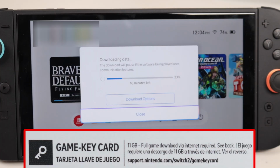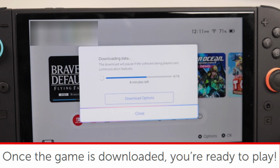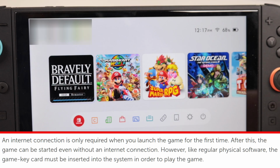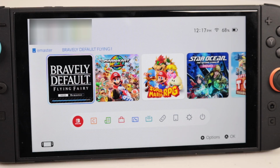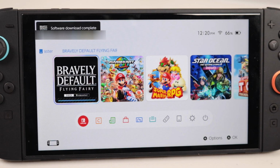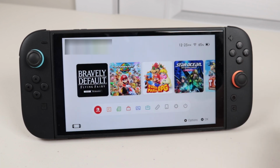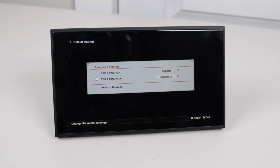And if you go to the support page from the front of the box, there's some confusing wording there. It says once the game is downloaded, you're ready to play. Then right under that it says an internet connection is only required when you launch the game for the first time, which makes it sound like you have to download the game and then launch it once to be able to use it offline. So I tested that out. I downloaded the game, then I disconnected my internet, then I launched the game for the very first time, and it launched just fine. So I don't think it's actually necessary to be connected to the internet when launching the game for the first time, but might as well do it just in case.